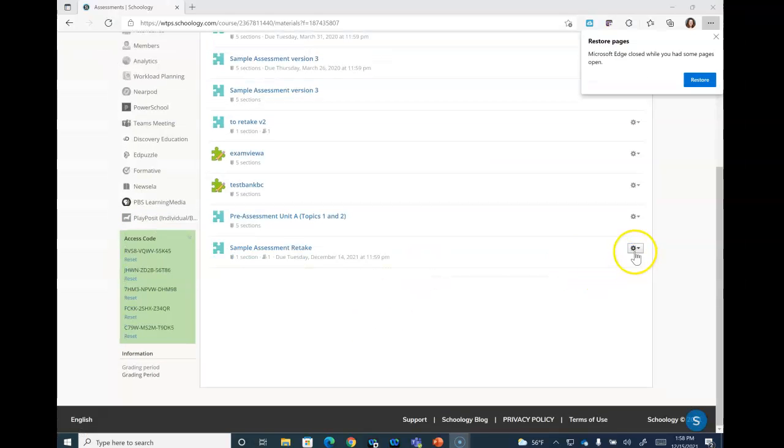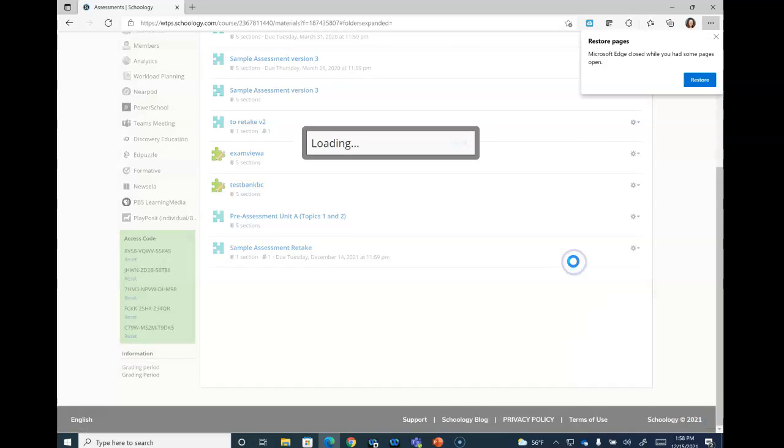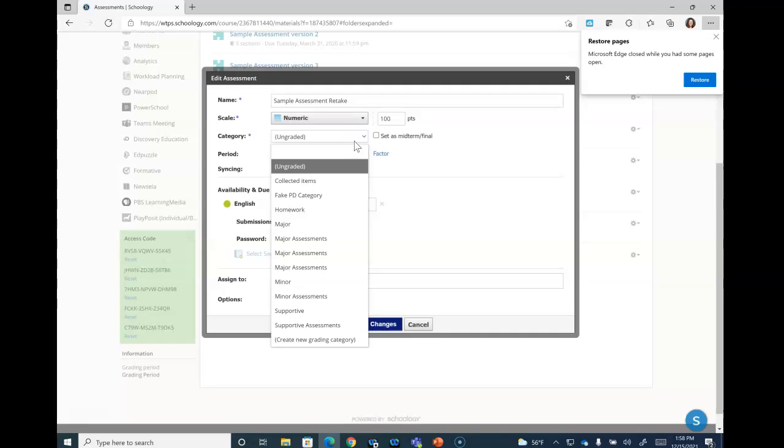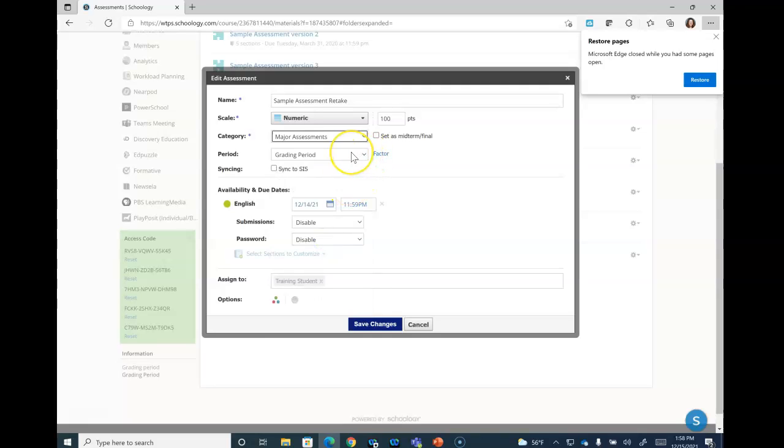The last step is a pretty important step. We're going to set up this retake. So we want the grades to be able to populate here, and we can have a record of them. So you can select whatever you want here. I would put what it really is just so that your brain keeps track of that. But when you go to period, we're going to change this to no grading period. This way it won't actually factor into the average. We're going to put this retake grade in the original column.